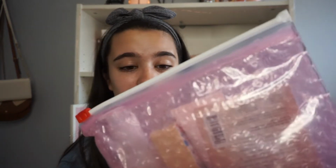But yeah, on a real note, this packaging and just the box and everything is very cute, and quite honestly, I do give props to them for their shipping speed and how cute everything is and how clean it is. You know, I will say I'm very impressed. So for that, I would say they do get a good review. 5 stars.